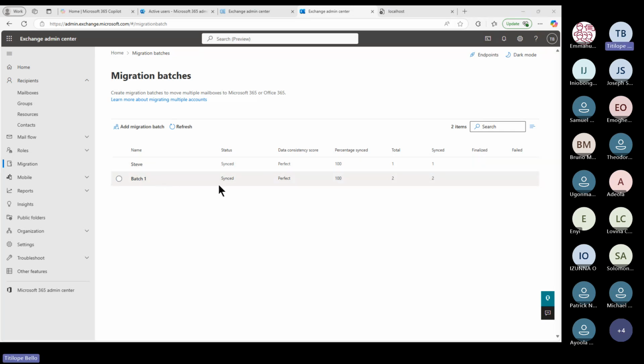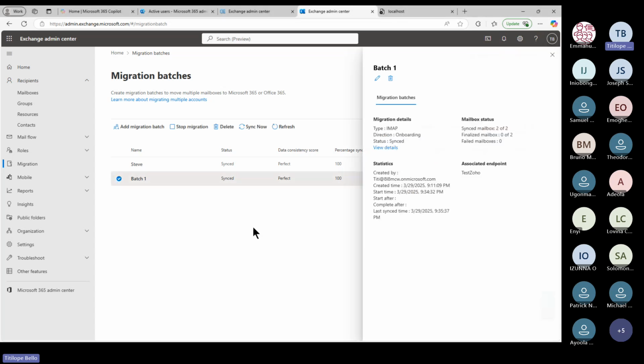Okay, no problem. The status we saw yesterday, yes, thank you, was synced with error. When we opened the batch, we saw that it said 0 of 2 synced and 2 of 2 failed, and 0 of 2 finalized and 2 failed.